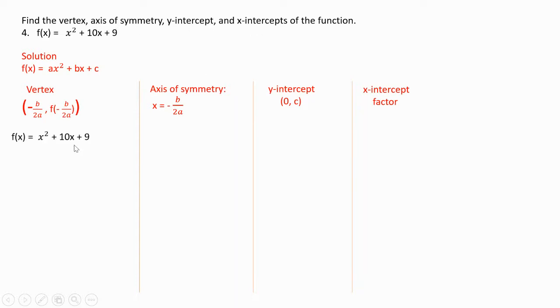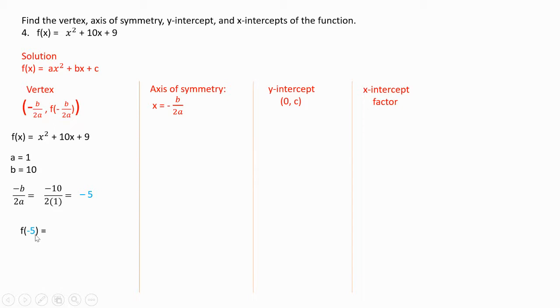So let's start. Here, guys, my a is 1, because a is the coefficient in front of the x squared. If there's nothing there, there's like a 1 there. So a is 1, and my b is 10. So I need to find negative b over 2a. All I do is plug it in. So negative, my b is 10, and there's my 2, and my a is 1. So all we do is plug it in. This becomes negative 10 over 2, which is negative 5.